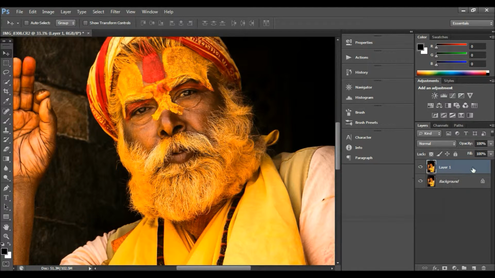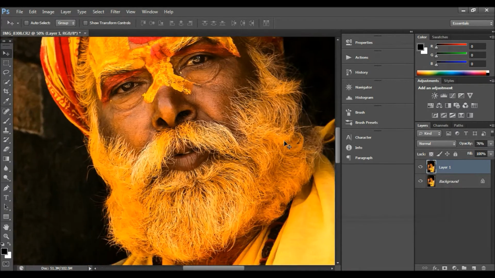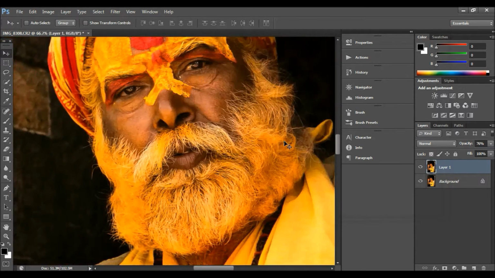Now if you do something like this and you feel it's too sharp, you can either delete the layer, or you can go into the opacity here, and make it half as strong, put it on 50%, or put it on 75%, and it just weakens it, but it still retains that sharpness that you've put in. So that's quite a good way.